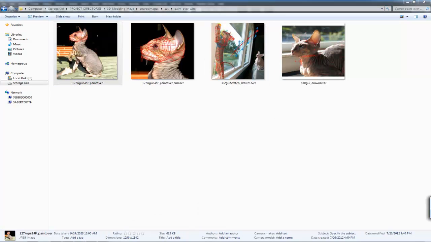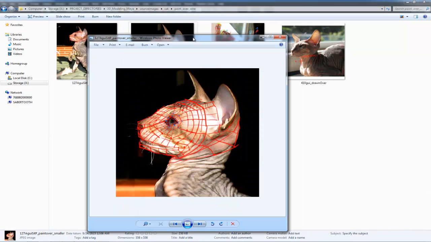For this example, this cat, I took some time to paint over this. It wasn't really something that I used. I certainly didn't copy this, but it did give me some idea of what it should be around the eye, where the mouth is going to be, how far back it goes, how far back the ears are. It really did help me assess this cat, and I chose some images of hairless cats because I wanted to see exactly where the skin was, where exactly the muscle groups were.